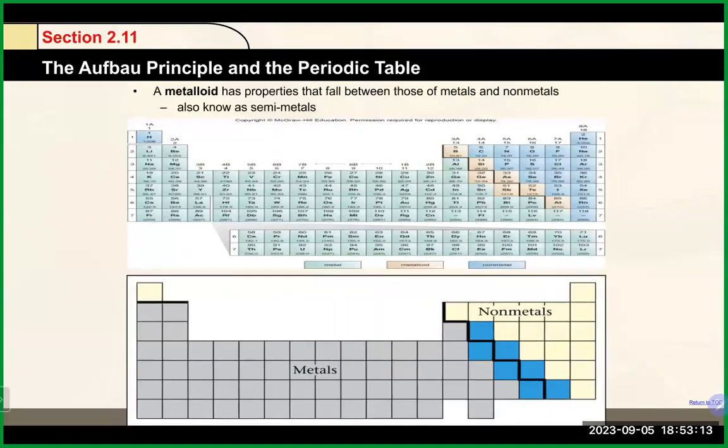Now, metalloids, which are also sometimes referred to as semi-metals, are found on that staircase. And really the deal is they have properties that fall on either side. So the same metalloid can have properties that are very similar to ones that you find in metals. And that same guy could also have some properties that are very similar to what you see in nonmetals, which is really why its position is right about here between the two. Semiconductors, right, are sort of in that area. They've got properties that fall both ways.